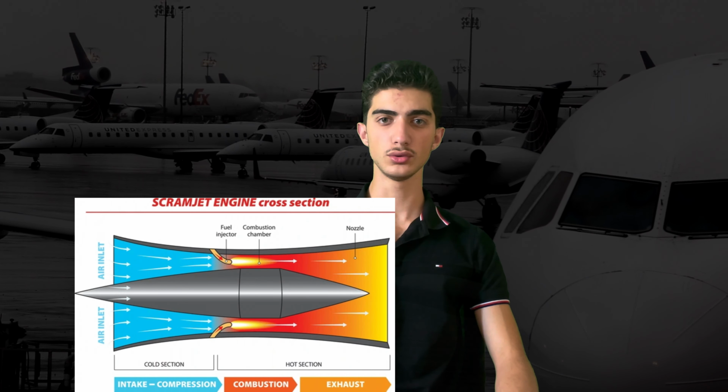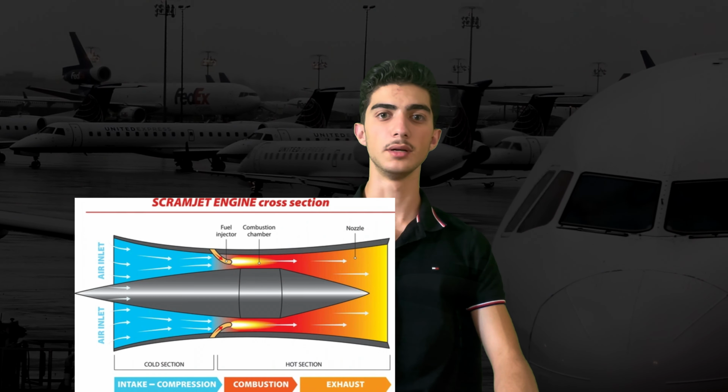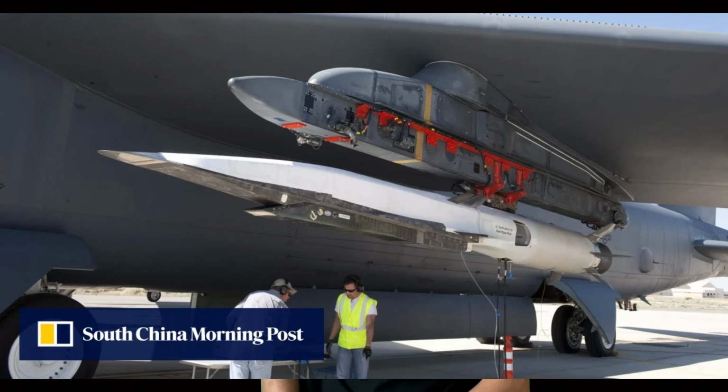They're also more complex than ramjets. They must be able to inject fuel, mix it with the air, ignite it, and let it burn before it leaves out of the rear. Mind you, the air is flying by faster than most fighter jets could ever go. Having a functional range of Mach 5 to 15 plus, it's practically useless for airplanes, and only being used in experimental aircraft in the United States, Russia, China, and India.